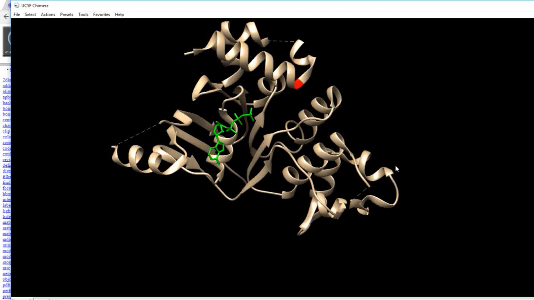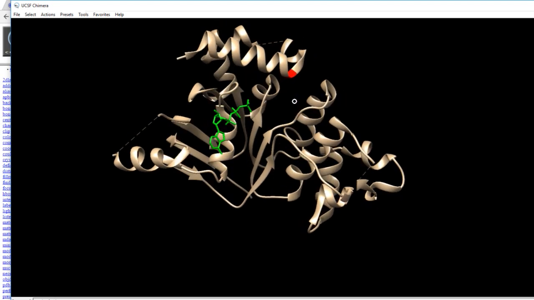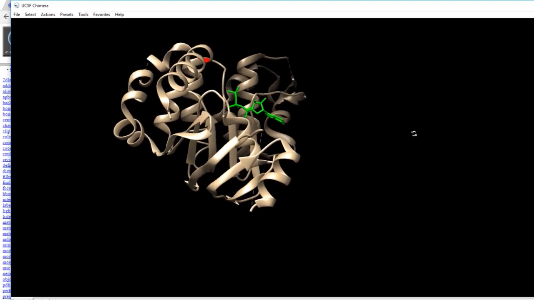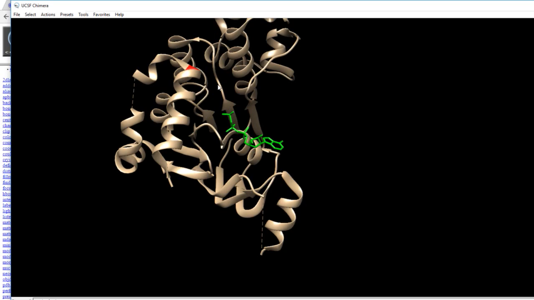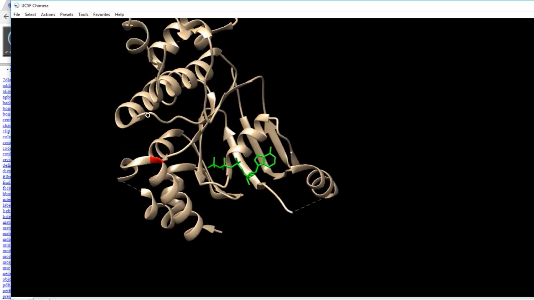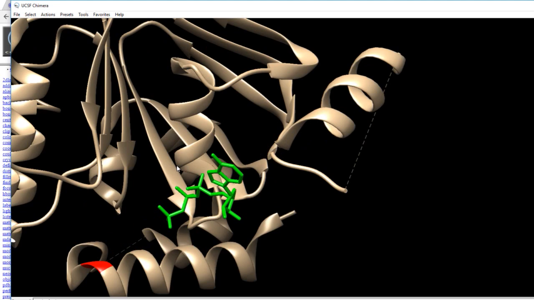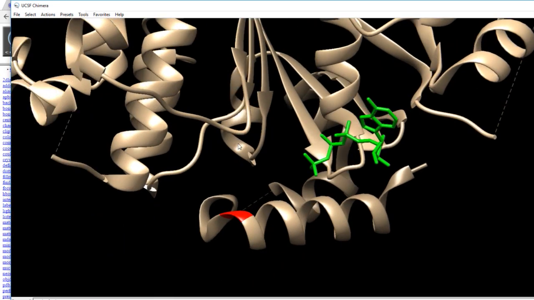So far in this set of workshops, we've been able to map our mutations through to structure and generate nice static images that we could include in posters. Wouldn't it be nice to capture some of that motion, moving things around in videos so we could put them in presentations and so on? Well, we can. Chimera has a good number of options that will allow us to do that, and I'll take you through how that happens.